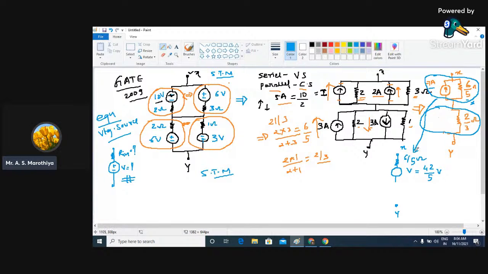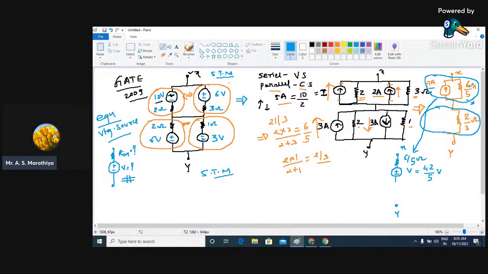And what will be the polarity? Now see here, this current source is in upward direction, so the arrow has to be plus. So this is going to be plus and this is going to be minus. I hope this is clear to everyone. I simply apply source transformation technique and convert this practical current source into an equivalent practical voltage source.